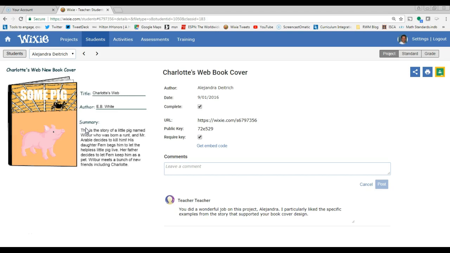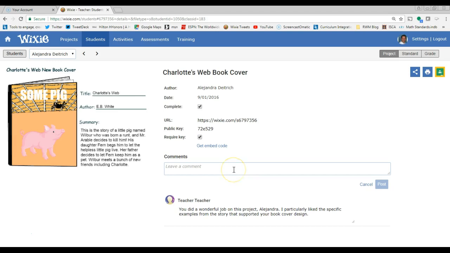Now, some folks see projects and you're allowed to leave a comment. You type in a comment. We're talking like 500 characters. You press post, and here's one comment, for instance, I'm going to type. This comment actually shows up on the bottom of the student's Wixie project. So when the student hovers over it, or their parents, it pops up in the middle of the page.